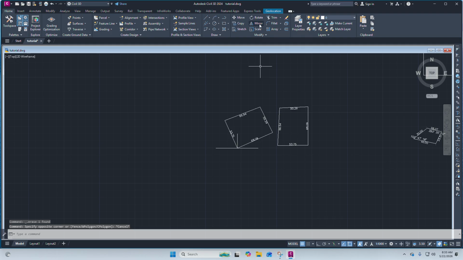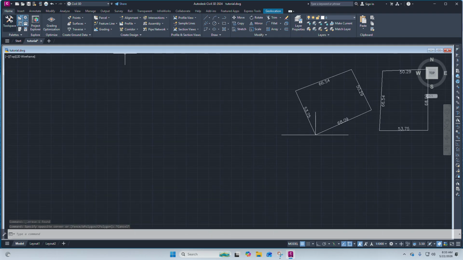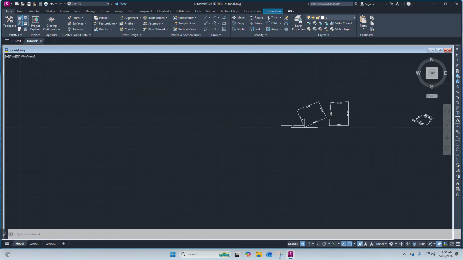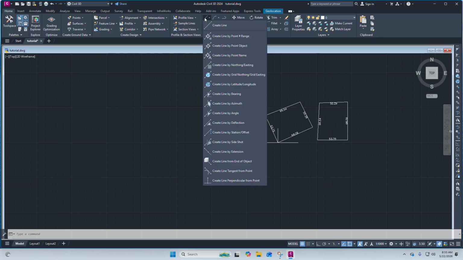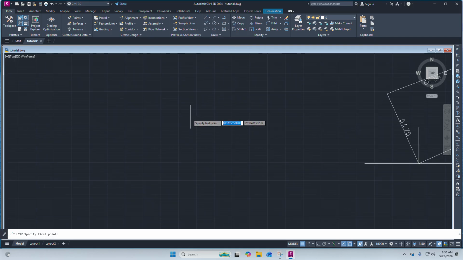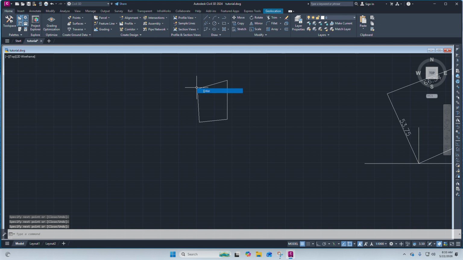So let's go to mirror. So suppose you want, for example, let me show you by example. Let us draw a small polygon here.